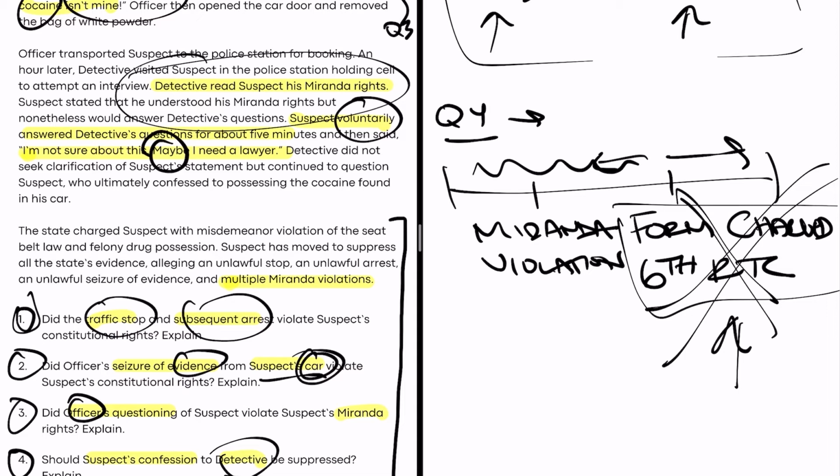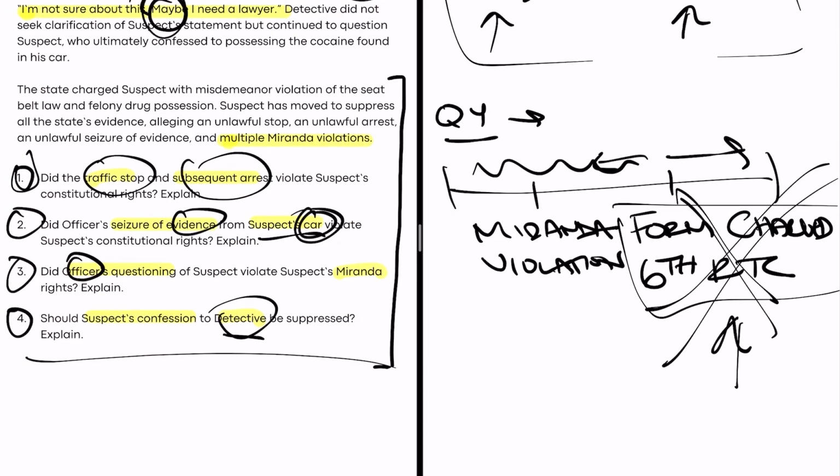If the suspect had said, "I need a lawyer. I want my lawyer. I'm not going to answer any more questions until my lawyer is here," that would be an affirmative invocation of his Fifth Amendment right to counsel, and questioning would have to cease at that moment in time. But saying, "I might need a lawyer," or "maybe I need a lawyer," that's not enough. That's not an affirmative invocation of his Fifth Amendment right to counsel. So the detective here is allowed to continue questioning. That's not a violation of Miranda v. Arizona. There's no issue there.